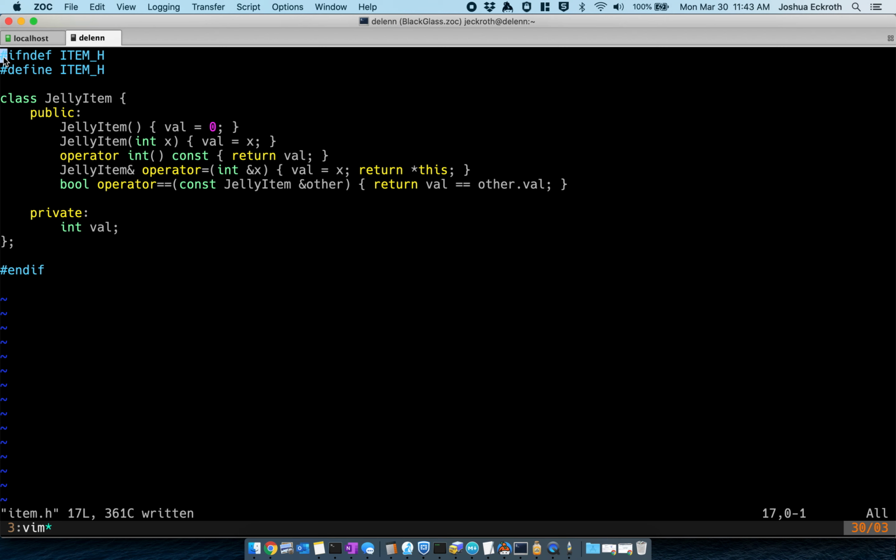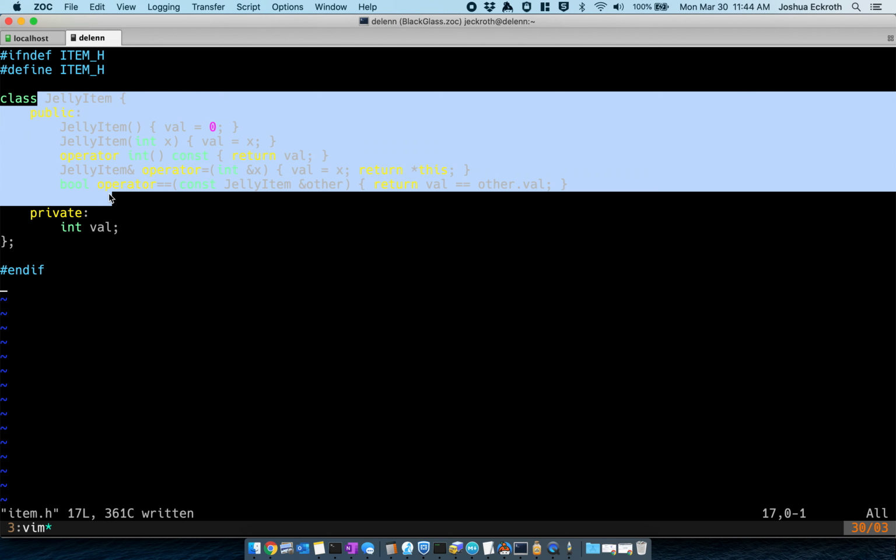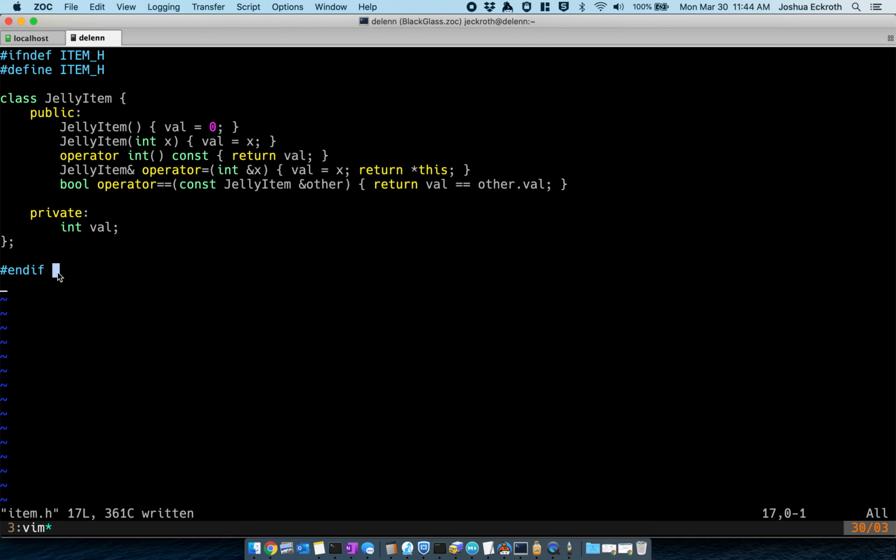The first time it includes, this if is true because it says if not defined, this symbol. Well, this is the first time it's ever been included, so it's not defined. Okay, now go ahead and define it. It's not equal to anything. It just exists. It just says make item H exist as a symbol, and do all this stuff, and that's the end of the if.